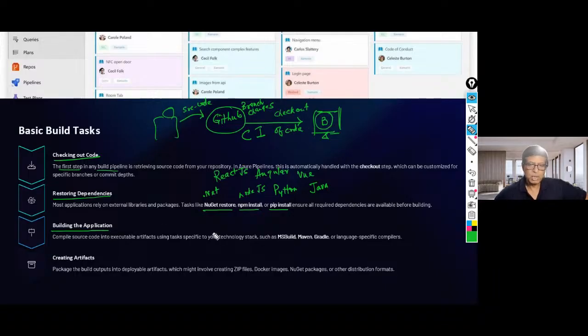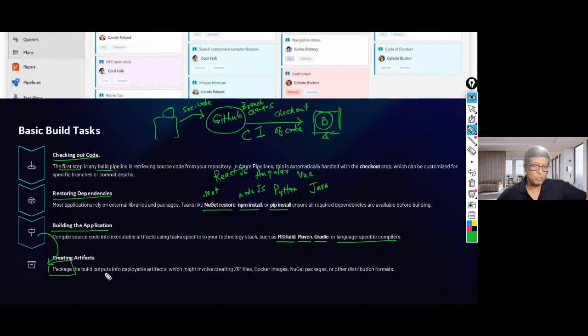So you will have MS Build, Microsoft Build, Maven, Gradle, or any language-specific compilers. That will build your application, and that build will create the artifacts for publishing and deploying. For packaging, you need to get the packaged artifacts.